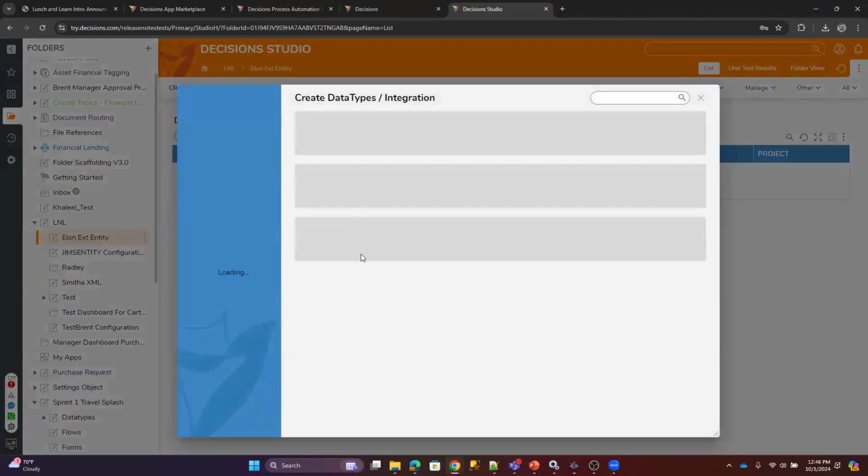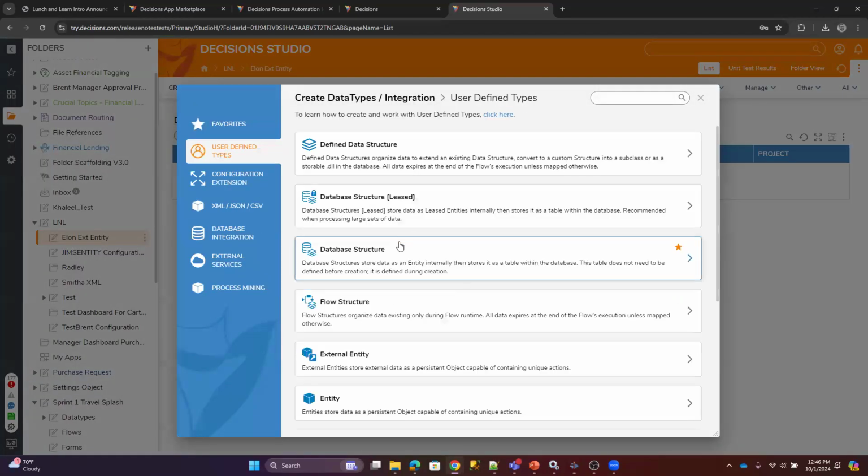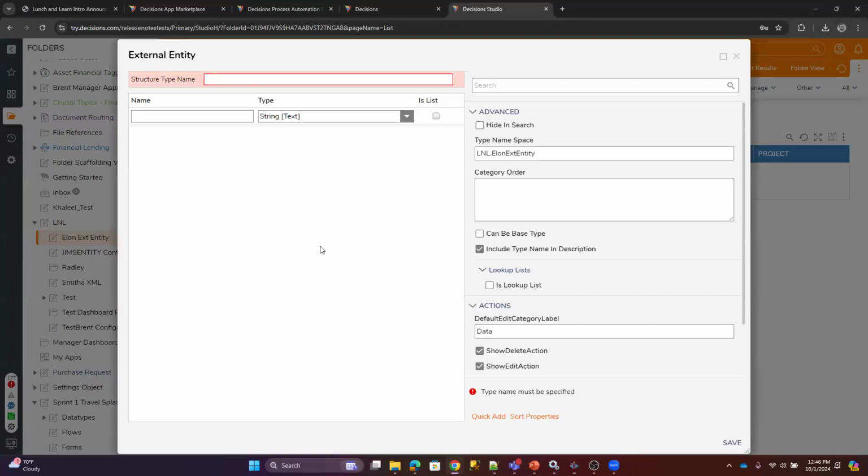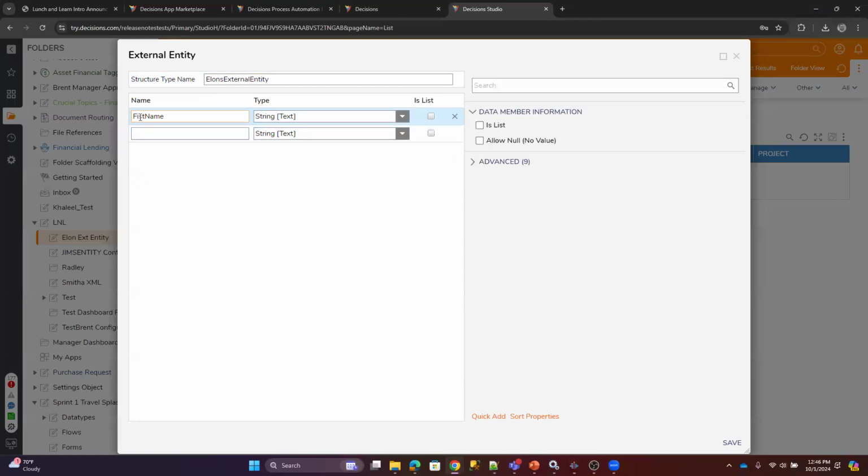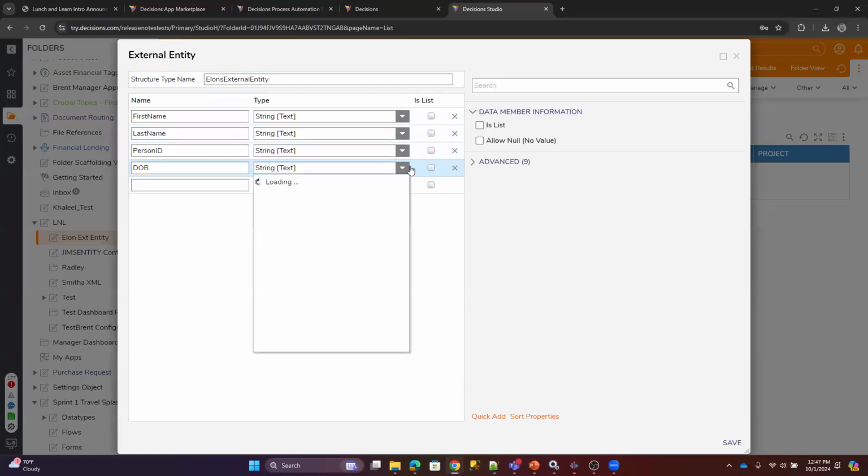Sure. So you said you already configured your external entity and everything. Yes. Perfect. Let me just make a quick sample here.